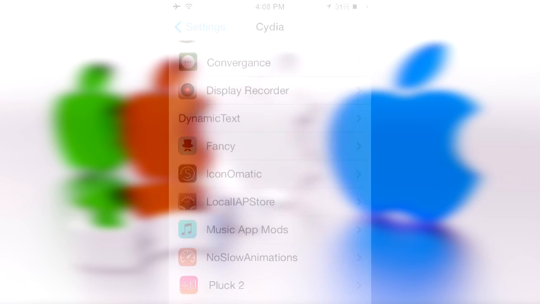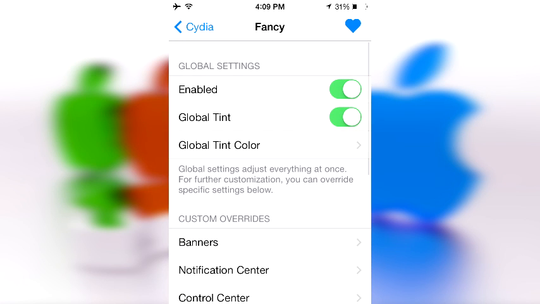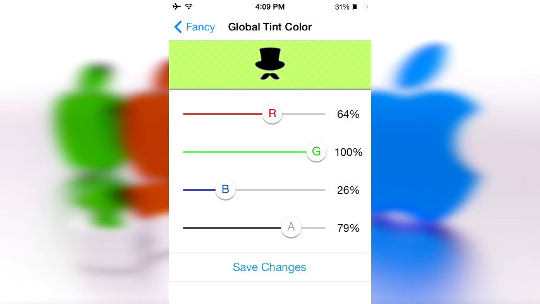A tweak that makes your volume button and basically everything else in your device look a certain color instead of the typical blur effect. That's called Fancy, and I personally fancy this tweak, for all ya French people out there. So as you can see, it's enabled right now, and I have a global tint. The global tint color is up to you. What do you want? Well, you can have the normal green like I'm using right now.